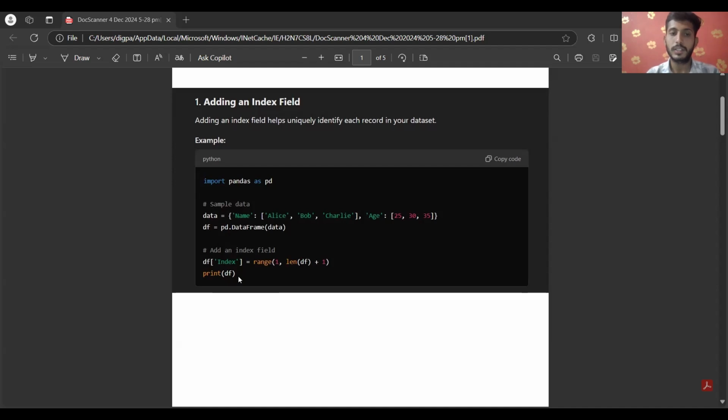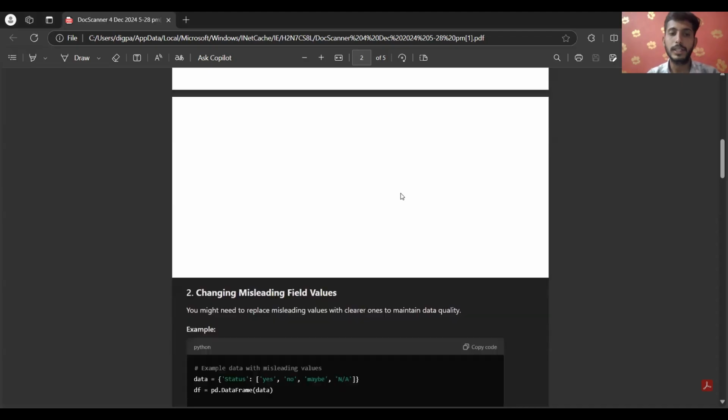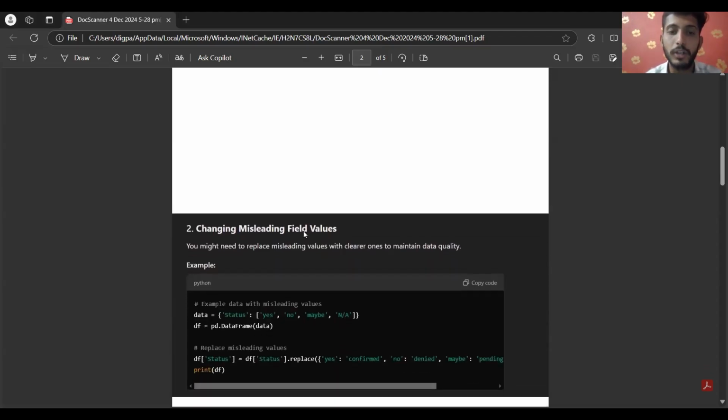So now let's jump to the next topic, changing misleading field values. This is especially useful when you have inconsistent or unclear entries in your data.